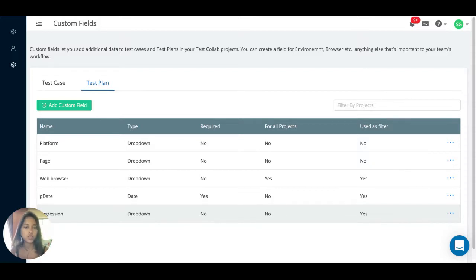This feature is very useful if you run the same test cases but in different environments, on different platforms, anything. So in order to create a test plan, first you must have a custom field of type dropdown. So I'll quickly create a custom field.